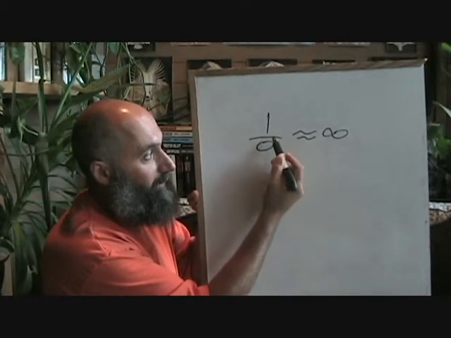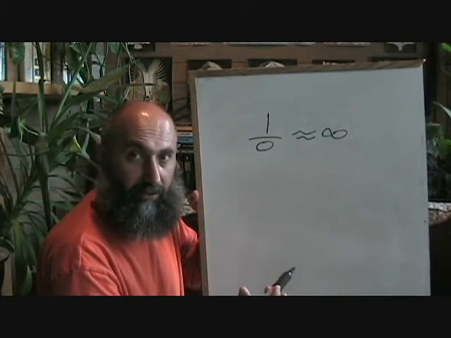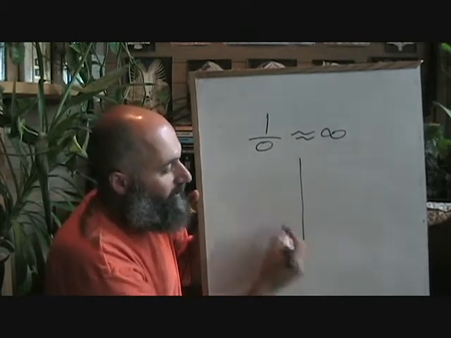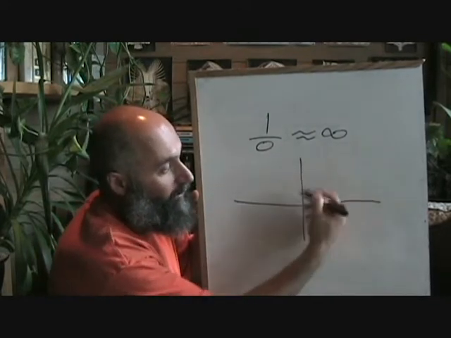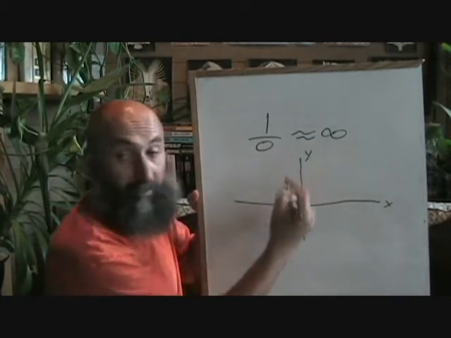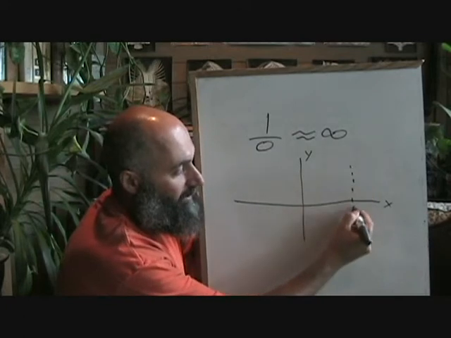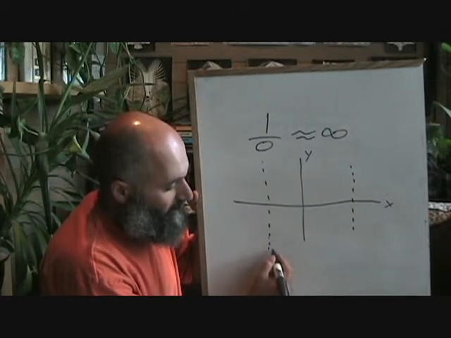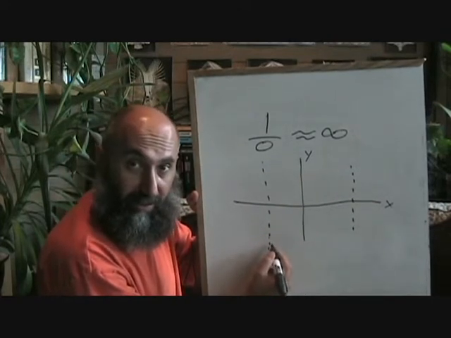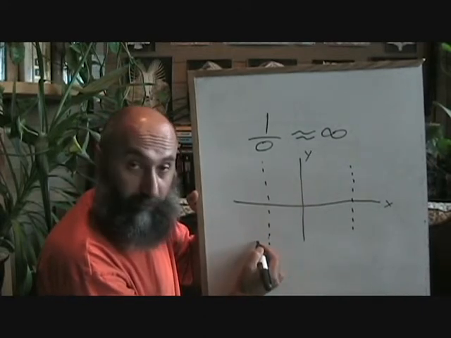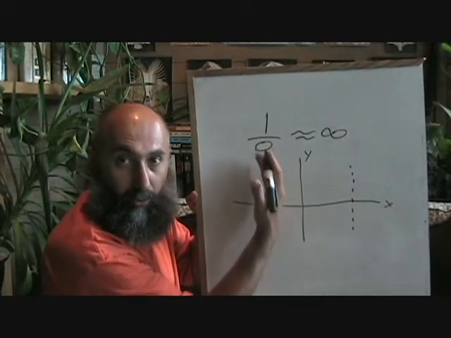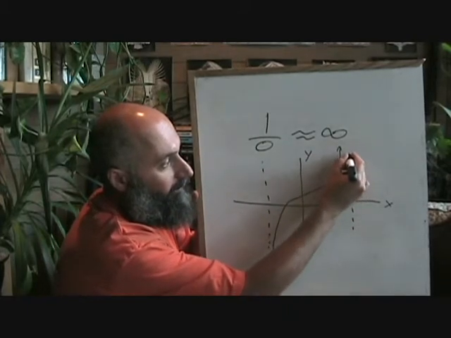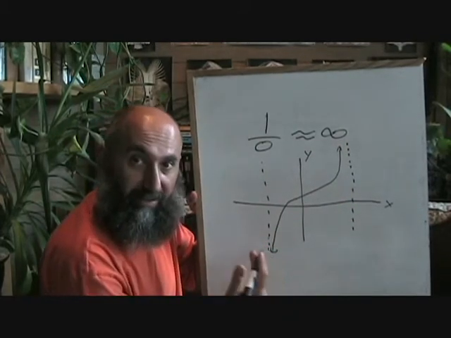We're going to use this restriction when solving equations, and later on when we get into functions, it creates asymptotes for us. So when we have a function and somewhere on the Cartesian coordinate system you end up dividing by zero, it creates an asymptote. Our function cannot touch or cross this line — it's a boundary you cannot go over or into. A function may approach closer and closer to this line, but it never touches it.